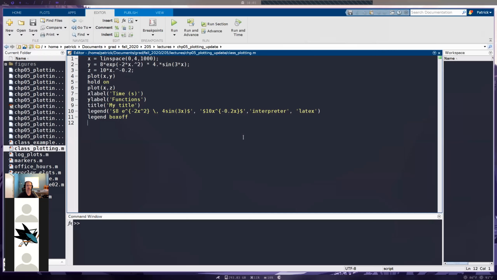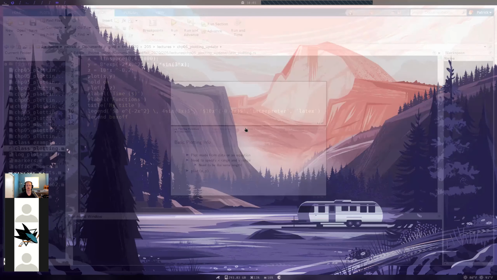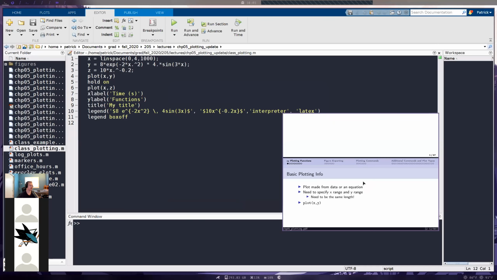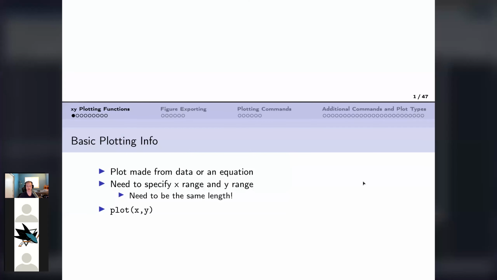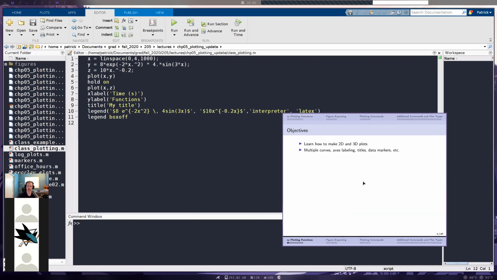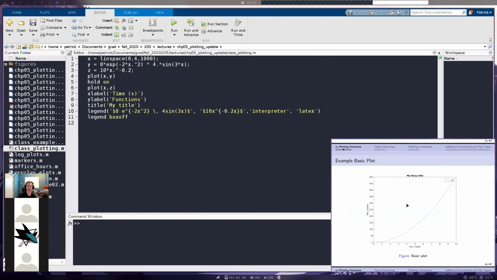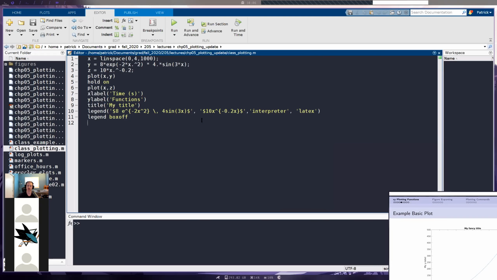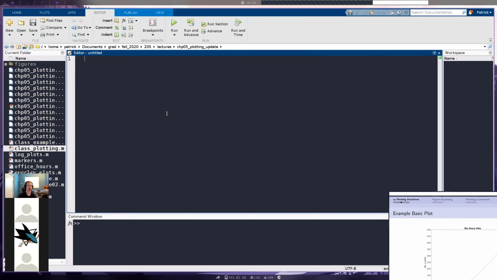All right, so we're gonna continue on with plotting today. So where did I put my slides here? Okay, so we're gonna start out with a little review, like we always do. So we're just gonna make a simple plot. I didn't make a slide for this, so we'll just type something in MATLAB itself. So this was from last time, this code here. I'll actually make a new script. So again, we're gonna be using a script file.